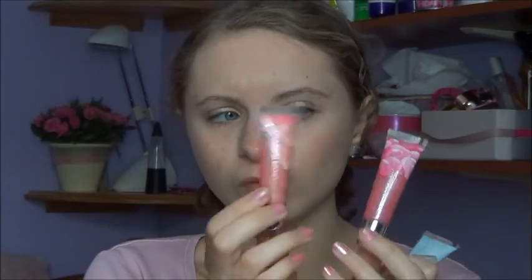But for lip gloss, I would choose the Maybelline Colorsensational lip gloss in either freshly sliced, mint sheer or treat me sweet. I've got 3 of them and they smell absolutely amazing. They have a scent to it, they've got a colour. These two have got a colour, this one's a coral one, this one's a pink colour, this is a sheer one, but they all smell absolutely lovely, and they're easy to apply.